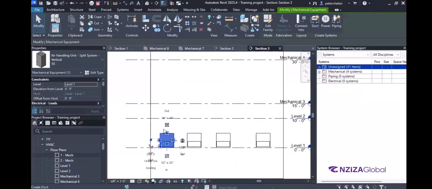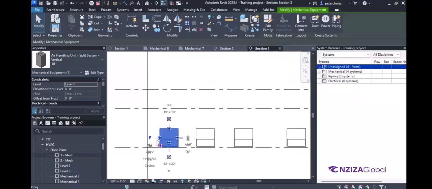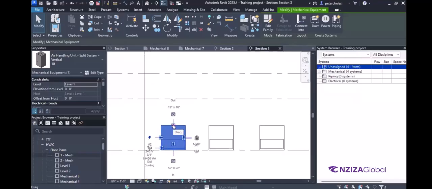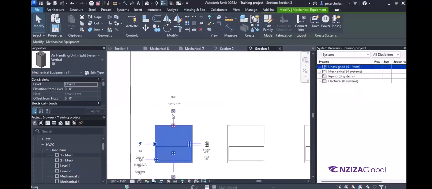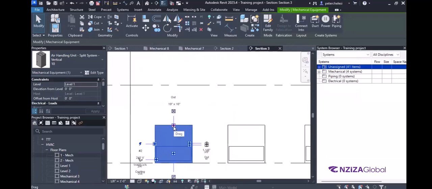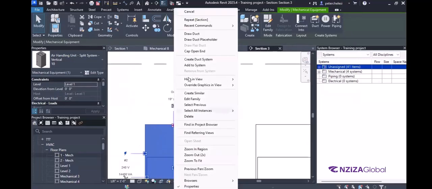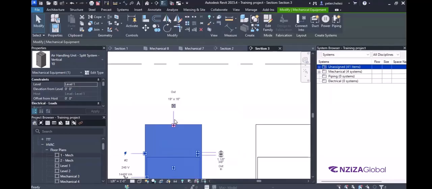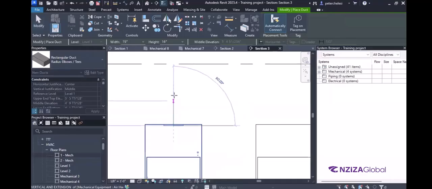So as you can see from here, we can start drawing duct. Just click this item, press your cursor and then right click. There are some options here, you can draw duct.